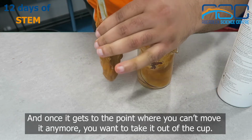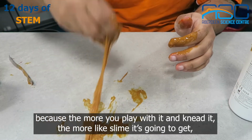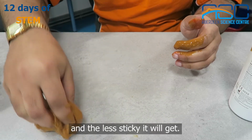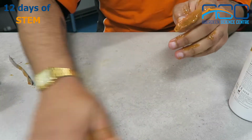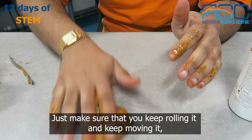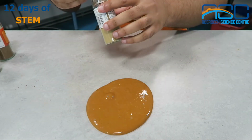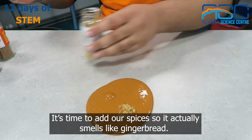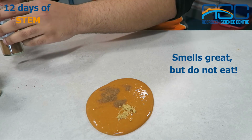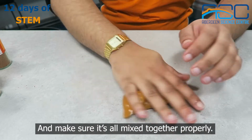out of the cup, and then we're going to start kneading it, because the more you play with it and knead it, the more like slime it's going to get and the less sticky it'll get. And just make sure that you keep rolling it and keep moving it to make sure that all those chains are cross-linked. It's time to add our spices so it actually smells like gingerbread. And make sure it's all mixed together properly.